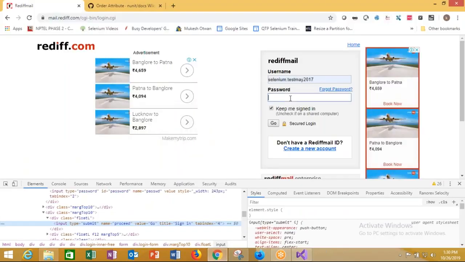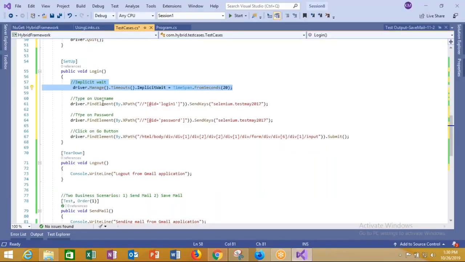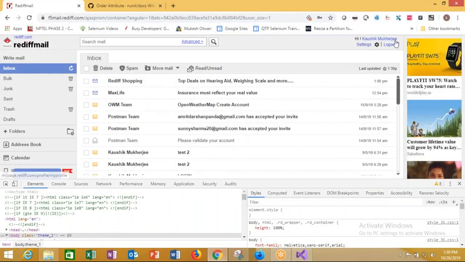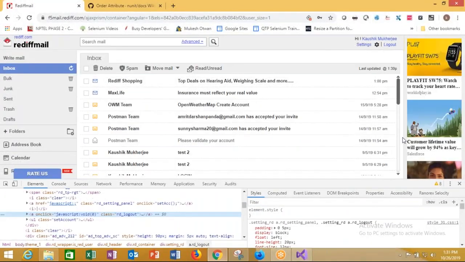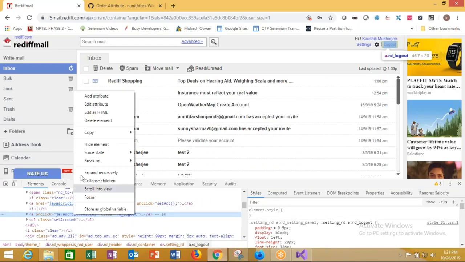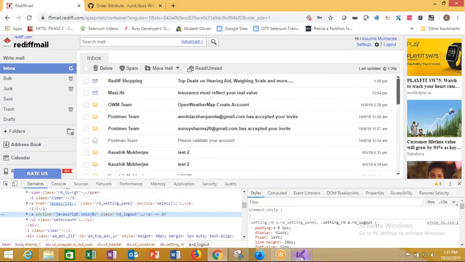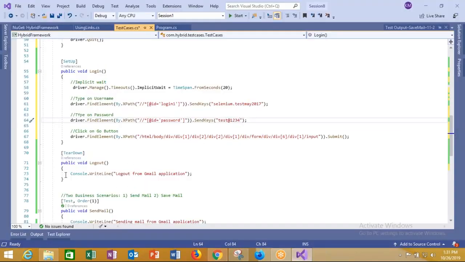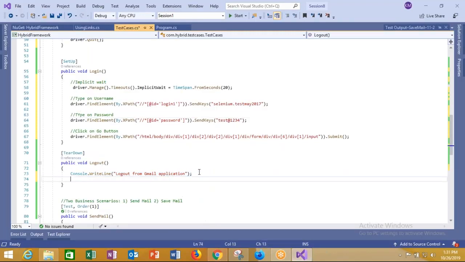Logout will be this. Okay. Also have to give the password also, right? Let it be out here, console.